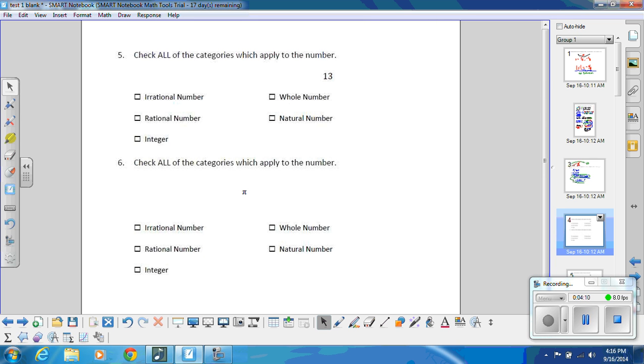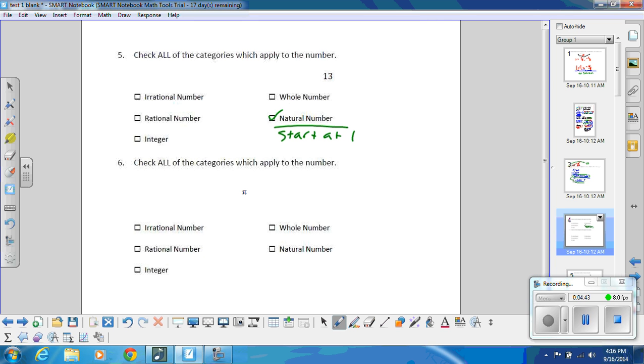If you remember, your teacher probably explained to you that this whole thing starts with the natural numbers. The natural numbers are whenever you were just first learning to count and learning what numbers are in elementary school or kindergarten, and they told you, okay, it goes 1, 2, 3, and so on. Well, 13 fits into that, right? 1, 2, 3, 4, all the way up to 13. But it starts where? At 1. The natural numbers start at 1. So this is a natural number, but it can also be other stuff. So we're going to check that box.